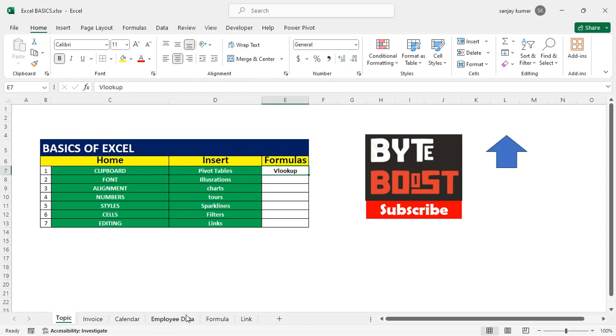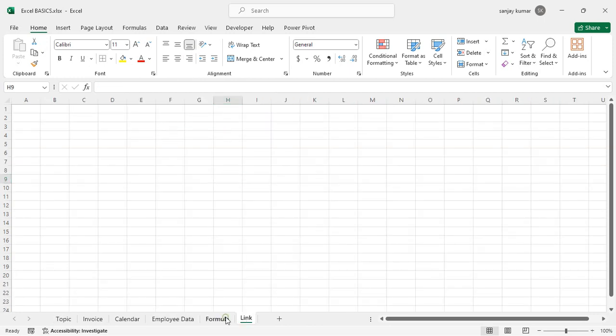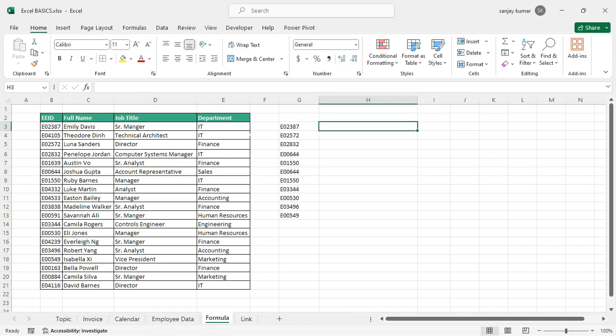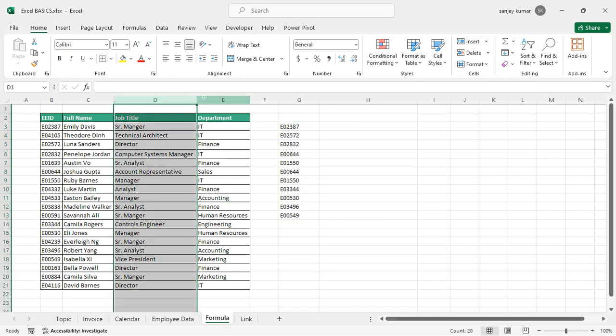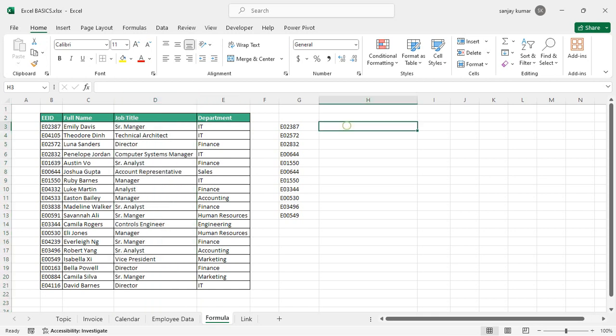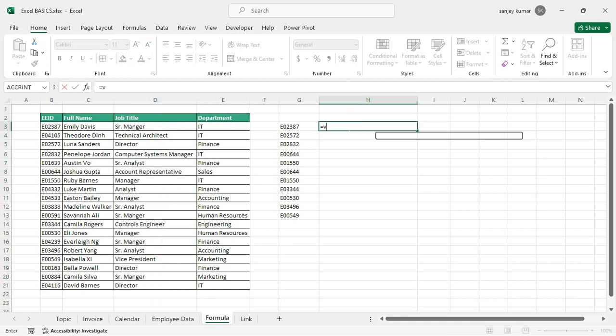Now I have already created the data table. For example, this is our data table, and these are the values where we want to get the answers from, this job title or from the department. So simply we will write the VLOOKUP formula, that is VLOOKUP, and then take the reference of this.